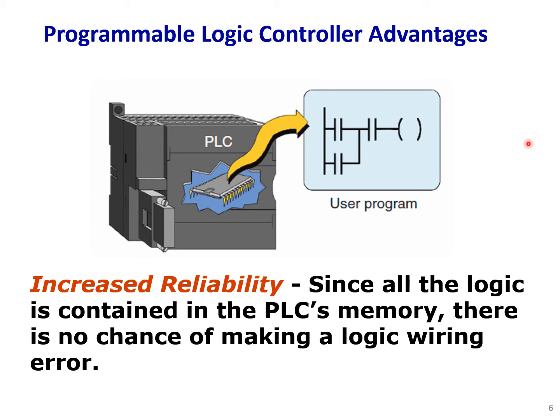The next advantage is increased reliability. Since all the logic is contained in the PLC's memory, there is no chance of making a logic wiring error. Again, because we eliminated those wirings, and all of those wirings are now a program inside the PLC memory, the reliability is much higher because there is no chance of disconnection in any of those hard wires.